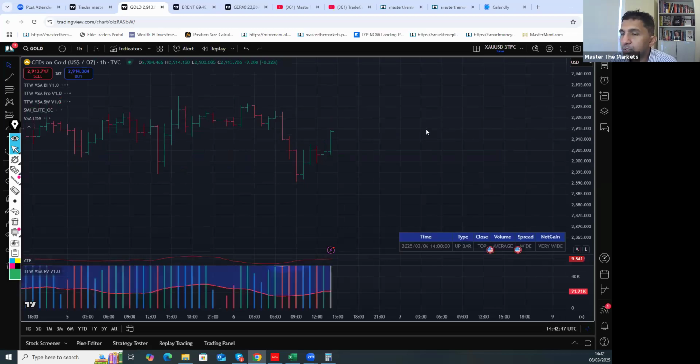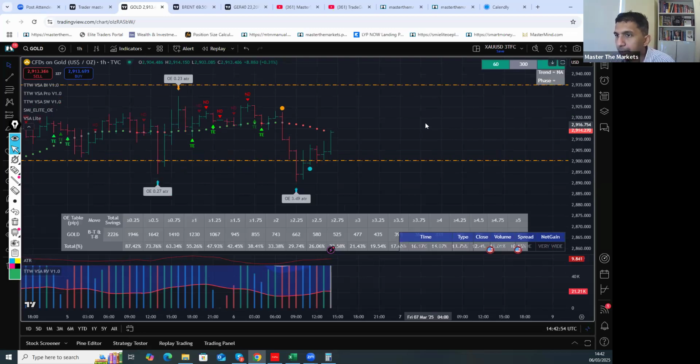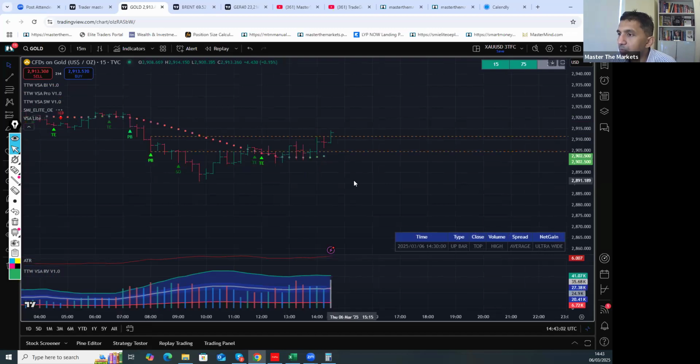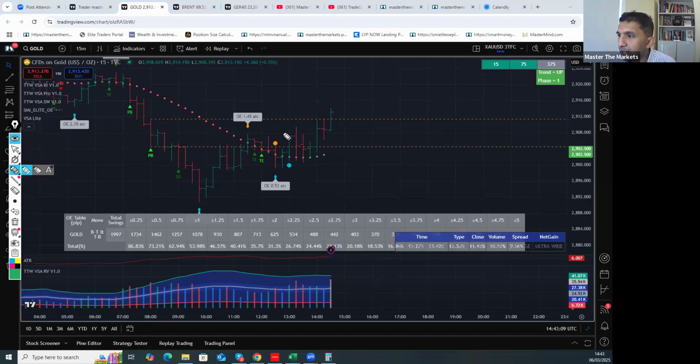Let me check that. Good. On the 1 hour, that is a confirmation of that bottom. And on the 15-minute, what I'm waiting for is, if I do want to take another trade, which happened around here, which is what we saw, right? If I do want to wait for another trade, I need to wait for this to come back down, top confirm, and then reset up as a new bottom confirmation trade.